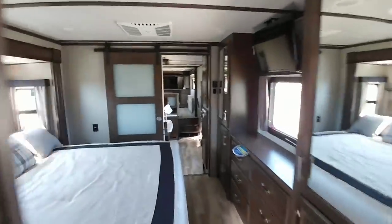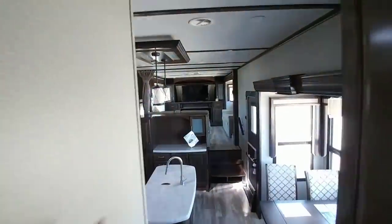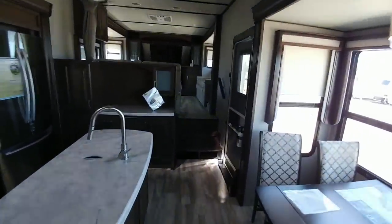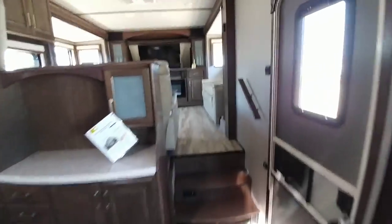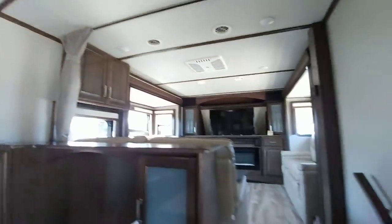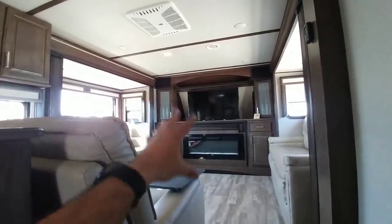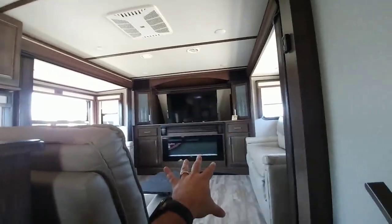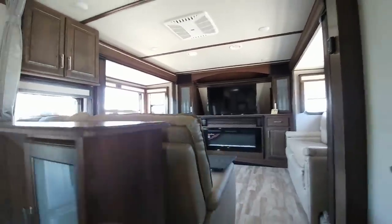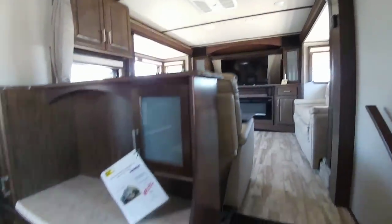Overall, this is a really nice floor plan. It's definitely more couples-designed — the bathroom and everything is set up for that. Of course, you can have people that stay up front with you, and you have a half bath to entertain guests. One thing they've done that is really nice is put a curtain here that you can close if you have guests and want to treat this as another bedroom, or if you want to isolate that space from the rest. That runs across this entire section, really isolating it off.